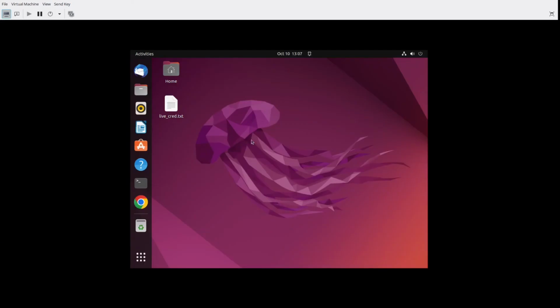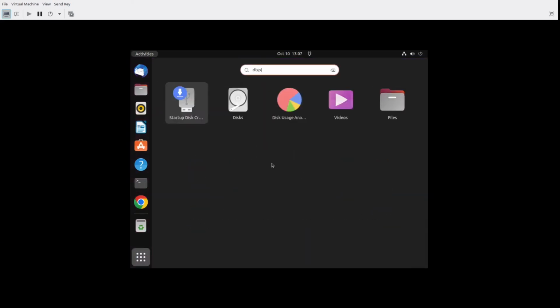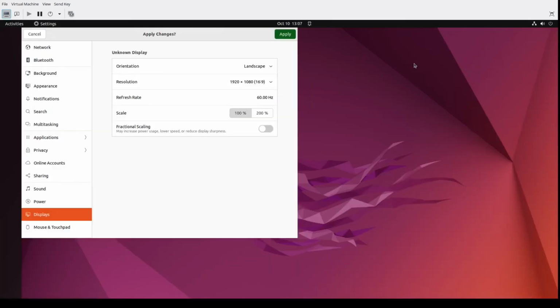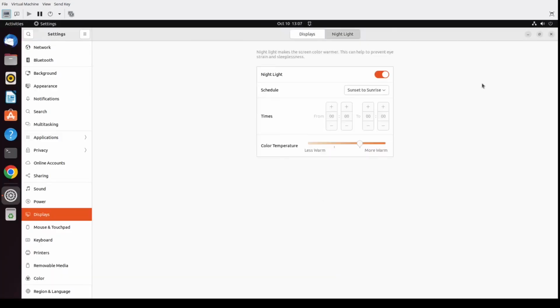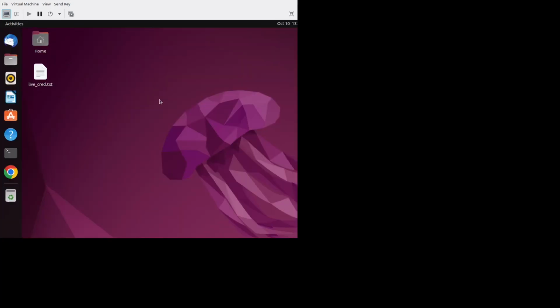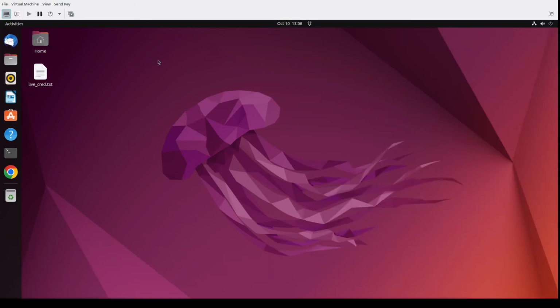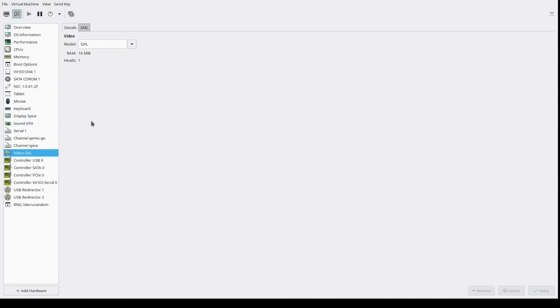Cannot automatically get this to resize. So let's do a little more digging. Okay, can we manually change this? Yes, we can. We go into settings and change the display size. The VM will expand and contract within the parameters that we've selected. All right. Pretty sure we've got our settings correct within the VM details.